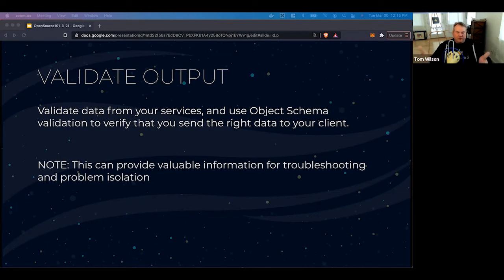Often with boundaries, when a problem occurs, it may not necessarily be super obvious where it occurred. By providing validation on output, you can quickly drill down to eliminate certain boundaries. Like, this is not happening in my presentation layer. It must be happening from my application layer to my service layer, and I can quickly identify and reproduce it.